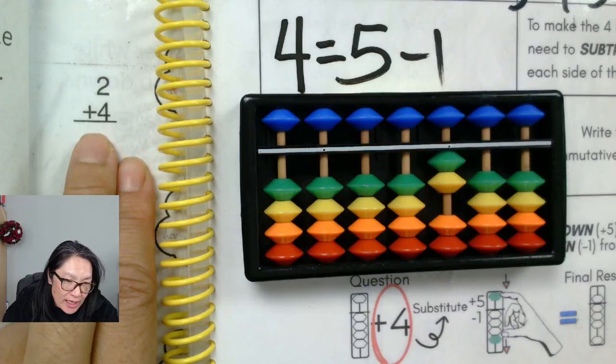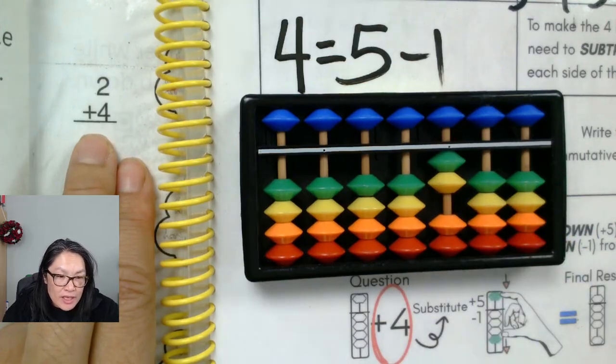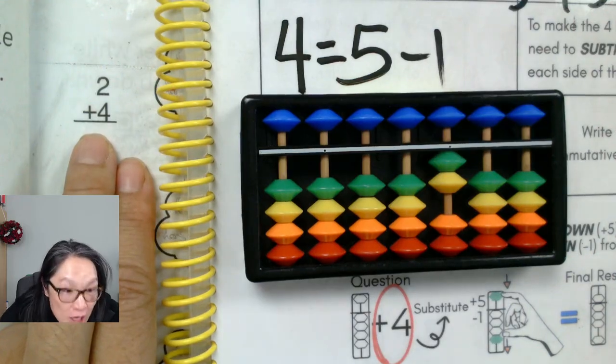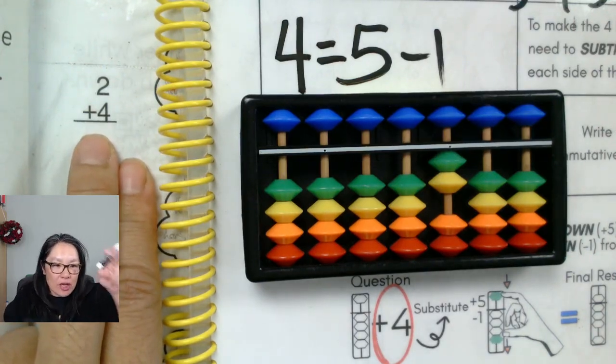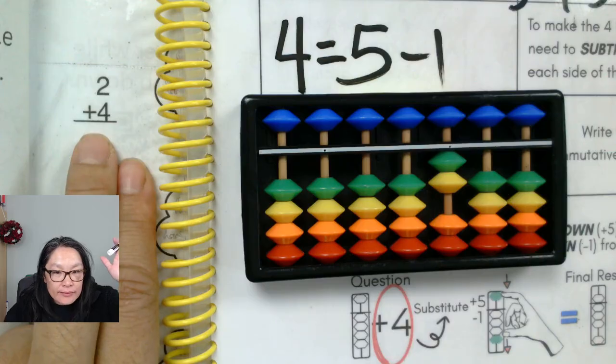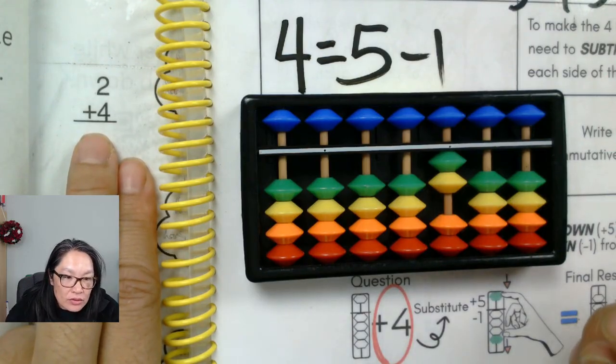So AJ, you have 2 plus 2. Is there enough beads to add the 2, AJ? I don't know if AJ's still around. AJ, hello, Neon, welcome back. You're not at a birthday party, are you? You should not be at a birthday party. Hi, good, AJ. Can we add a 2? Yes or no?